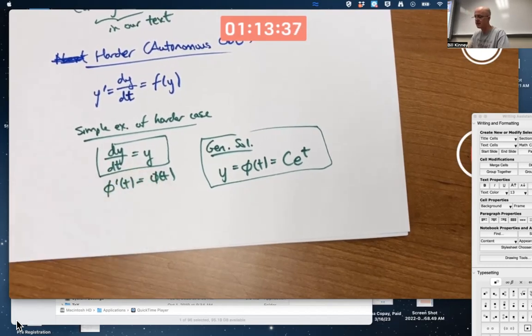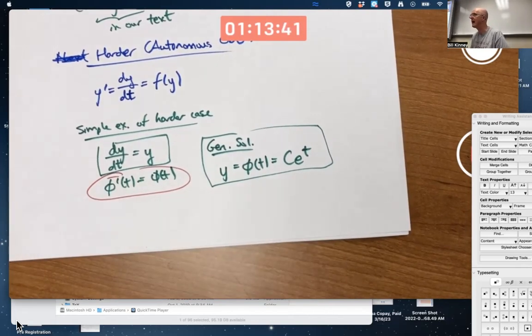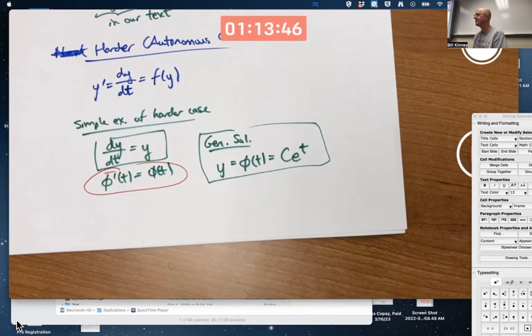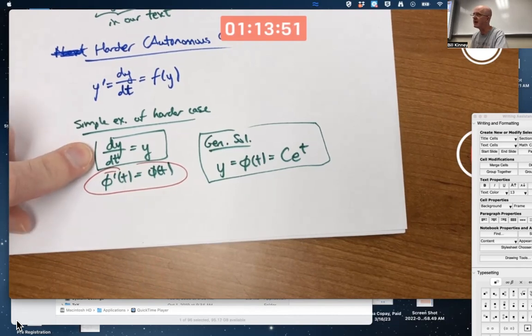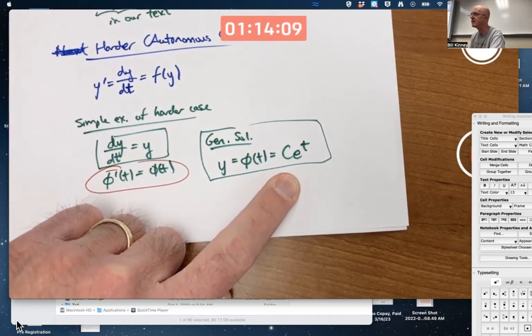y is the function itself. This probably would be a better way to write the differential equation. I'm after an unknown function phi of t whose derivative is always itself for all t. It's just not traditional. It's traditional to write it the other way. This is the hardest thing to get across in the first week of differential equations to students. You're after a function of t whose derivative is always itself. Yes, functions like that, where c can be anything.